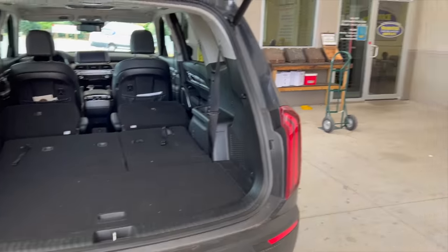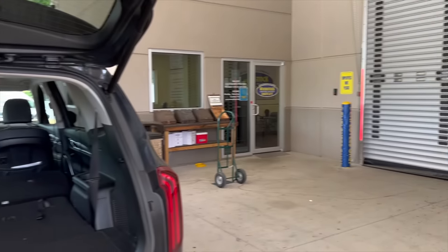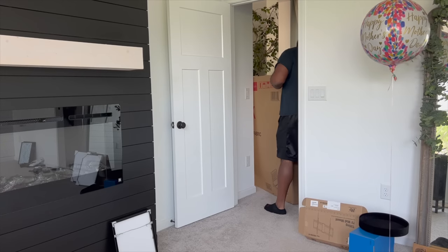So this is the mishap with me trying to pick up our bed. When they said I can get it same day, I was like, great, I wanna buy it and I wanna bring it home. Well, the box was way too big to fit in our car, so we had to wait for delivery.